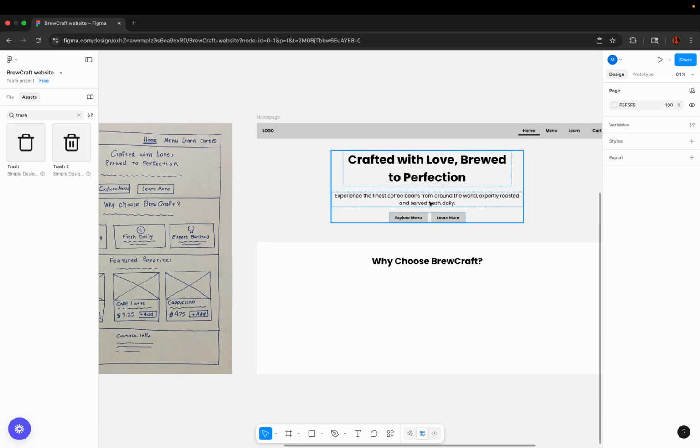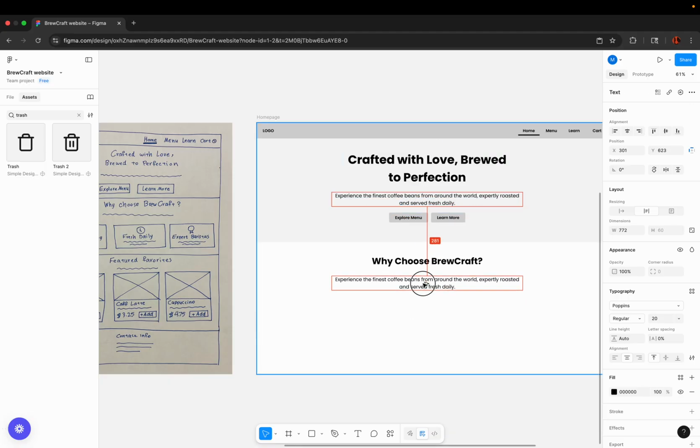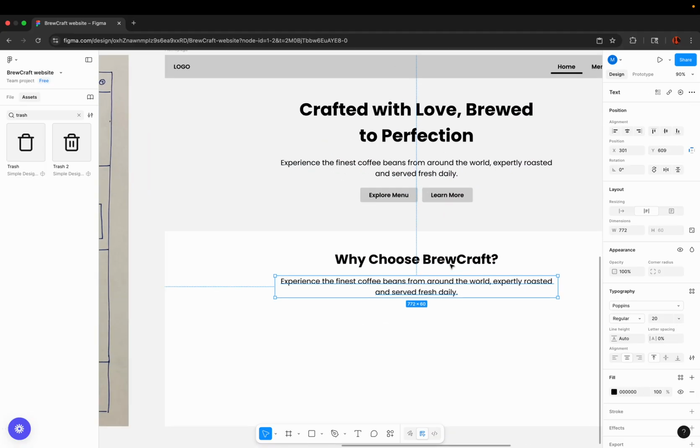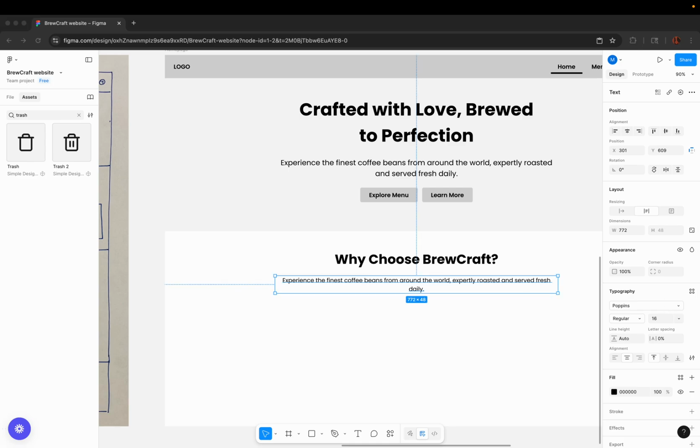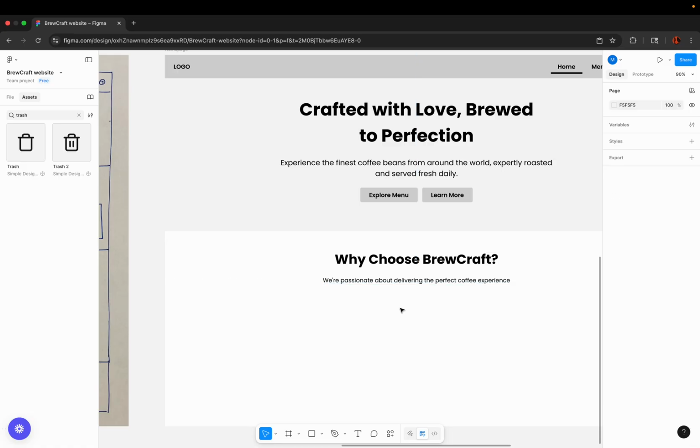Cool. Maybe copy and paste that text, make it smaller. Please do not forget, whenever you copy and paste text from somewhere else to Figma, just choose paste and match style.